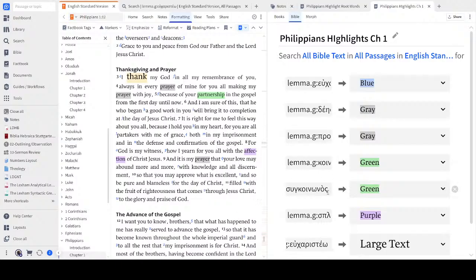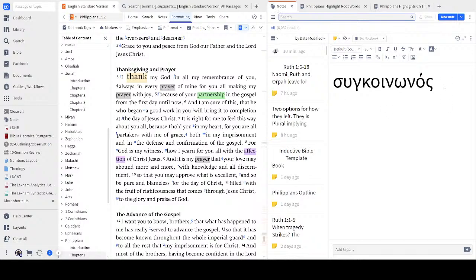Let me show you. So Logos here, you may run into this, and this is why I'm showing you this. And it just blew my mind. I'm like, what is wrong with this?